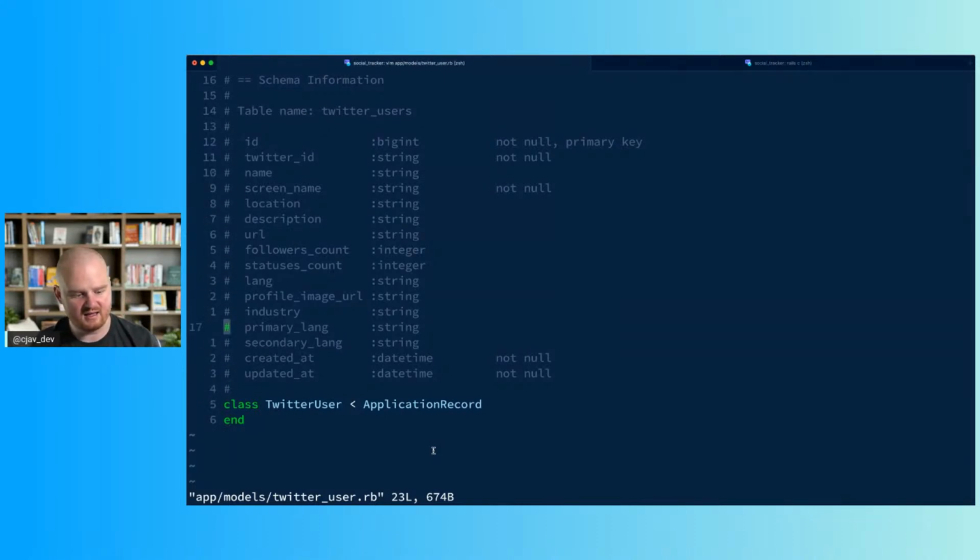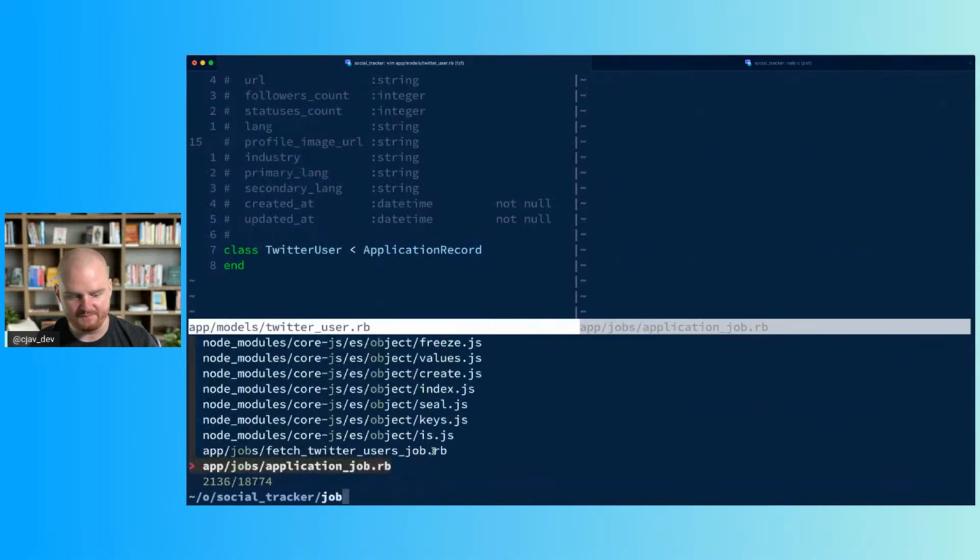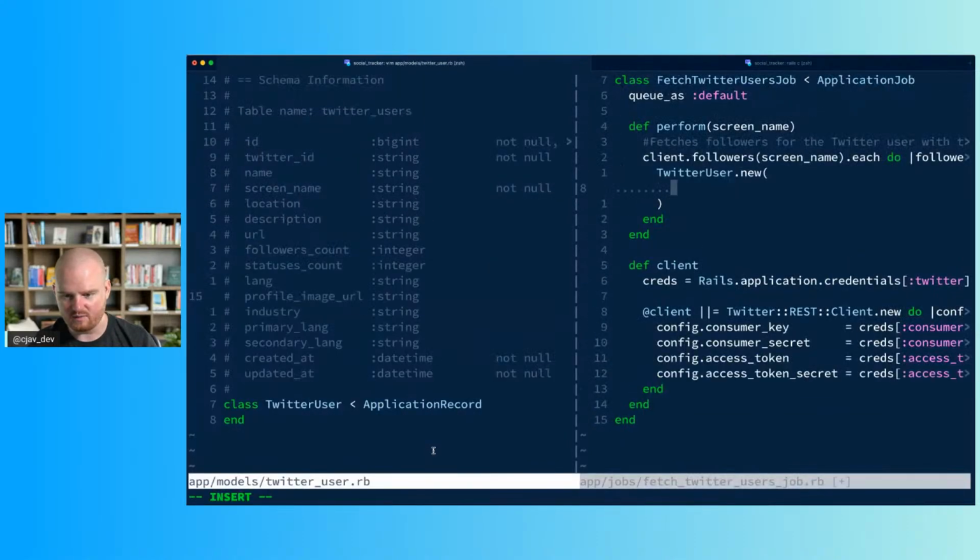We've got a Twitter user. Now we have this comment at the top, which is super handy when we're trying to create, or pass the arguments to this thing here. So we want to pass in the Twitter ID, and that's going to be follower.id, I think.